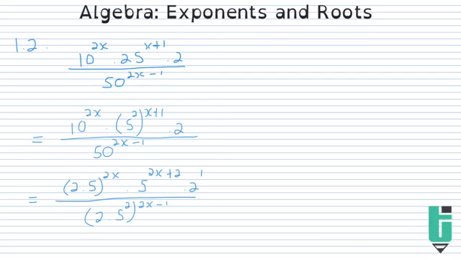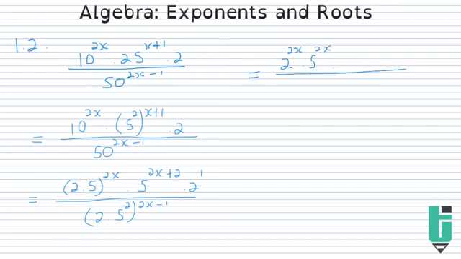And what do you see? We've literally managed to break all of this down into a base of either 2 or 5. So we do have a common base now. We have more than one, we have 2. And now we can simplify this. We're just going to distribute the powers into the brackets. So we have (2 times 5 to the power of 2) to the 2x, so we'll multiply that inside. It's distributed on the 2, so we have 2 to the 2x multiplied by 5 to the 2x.